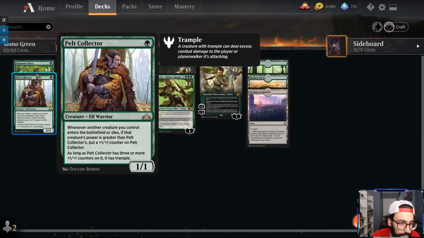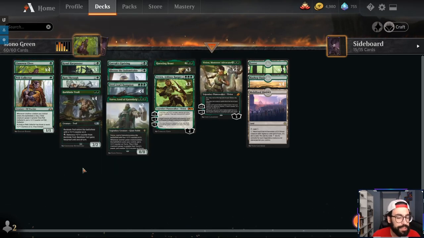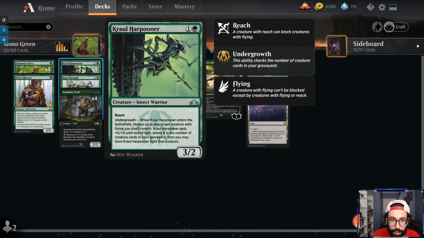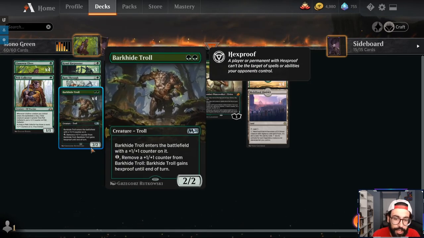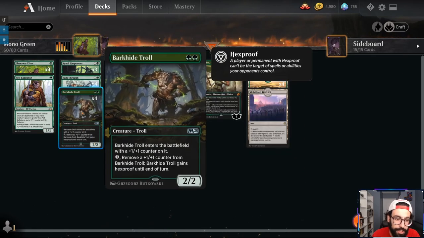So for the rest of the deck, we're a green deck, so we're playing Llanowar Elves. That helps us get some of our turn 3 plays on turn 2. Pelt Collectors, then we have 2 drops in Coral Harpooner. This can be a way to get rid of Shark Typhoon tokens with the fight. Also, Korvold is being played more in the sac matchups, so it's a way to have an answer to that. Barkhide Troll is just a solid beater with some built-in protection. You could reset the counters with Vivien to give it hexproof multiple times.